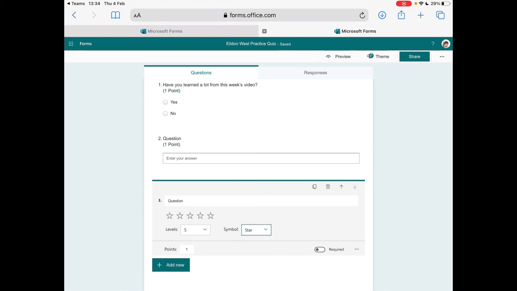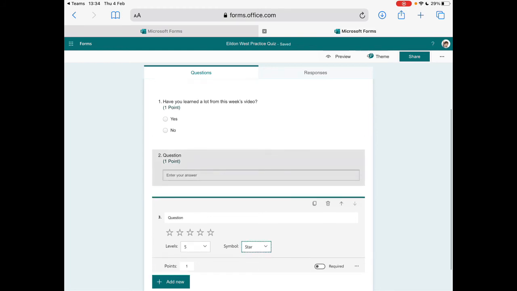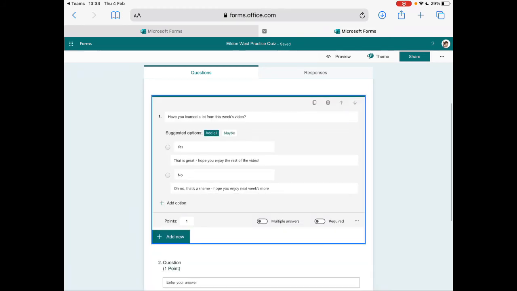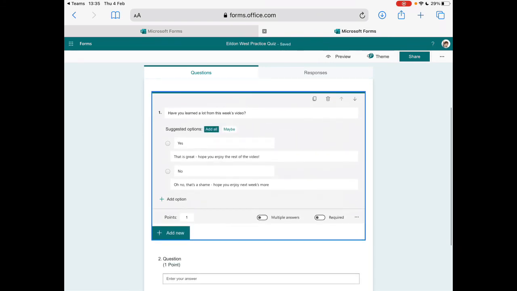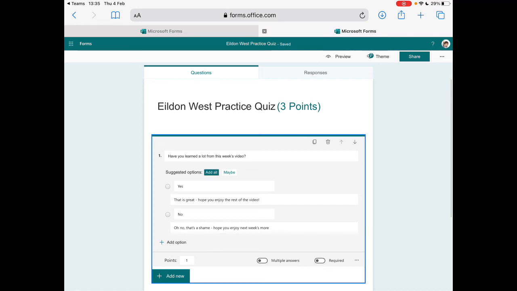But if it's a self-marking quiz that you're looking for, then what you're looking to do is make sure that you're ticking this option here, where it's got the tick to show the correct answer. And then at the end of your quiz, when you've put all your points in, all your questions, all your answers, it will give the pupils a score out of 10, 15, whatever your quiz is out of at the end. You'll find the answers to those, the results, in the assignments. When you click on it, it'll give you the points that are there. Okay, so there's loads of different ways that you can go by it. You can make it as basic or as complicated as you want, and then pupils can send their answers in.